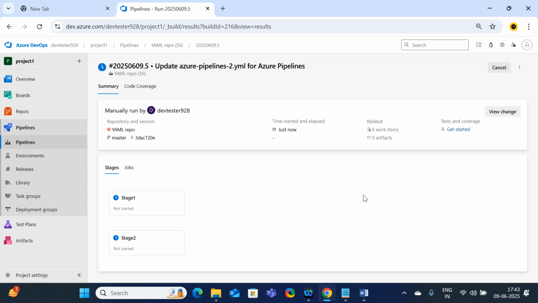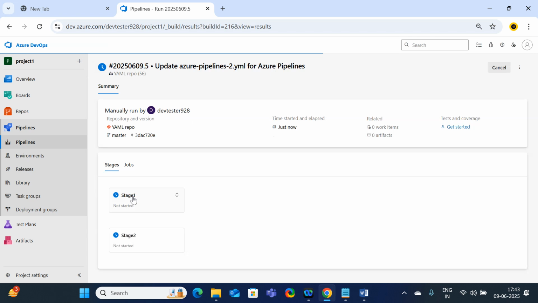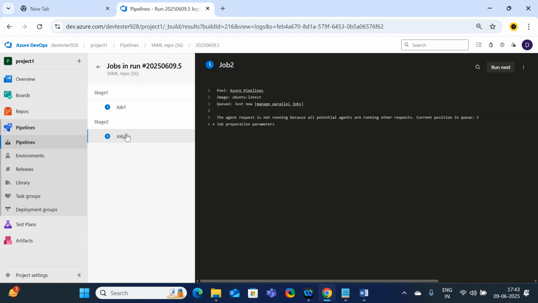Run. If you run the script here, it is going to generate 2 stages, stage 1 and stage 2. Irrespective of stage 1 and stage 2, they are not going to depend on each other. If stage 1 succeeds, it is not going to impact the other stage, because these two stages execute independently without depending on each other. Irrespective of whether it succeeded or failed, it is not going to impact the other stage. Let me check. Stage 1 is going to execute separately here, and if you observe, stage 2 is also going to execute separately.